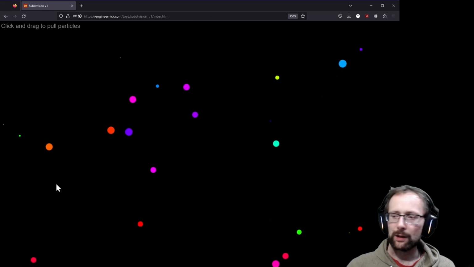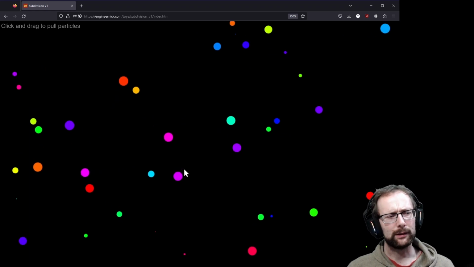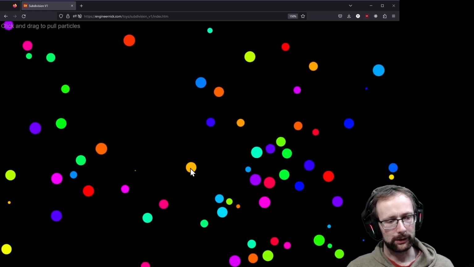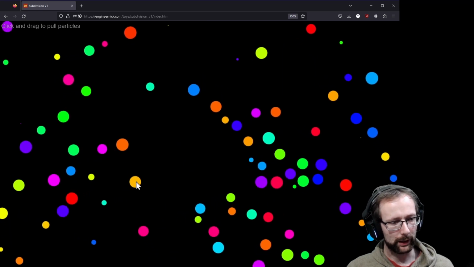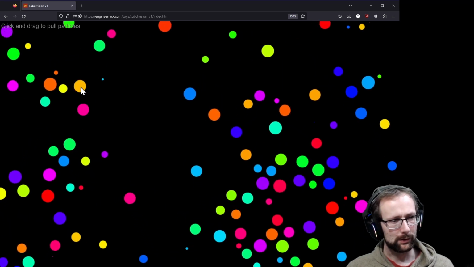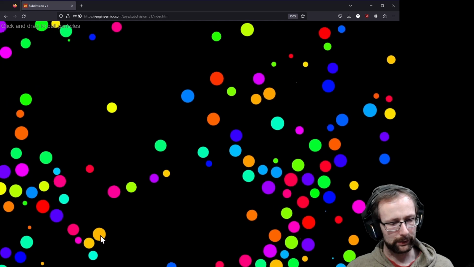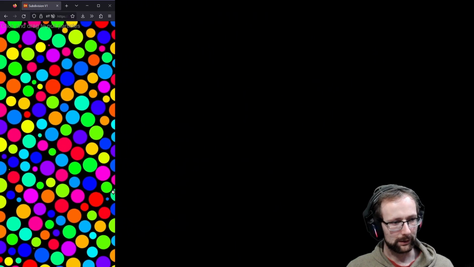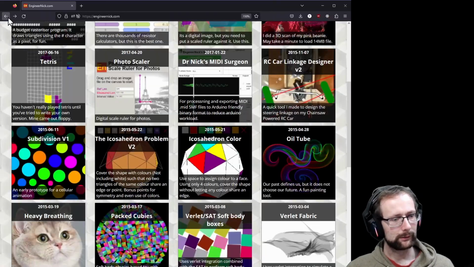Okay, this is just a screensaver type deal, I guess. Looks like we can grab individual particles and move them around. It's good fun. I think they just get bigger and bigger until the screen is full. That's satisfying, isn't it? Oh, yes. Yes, look at them squeeze. Nom, nom, nom, nom, nom. We're deleting it. It's going away.